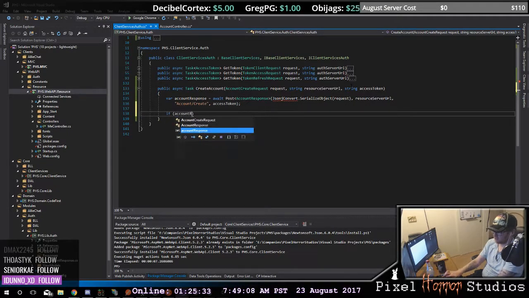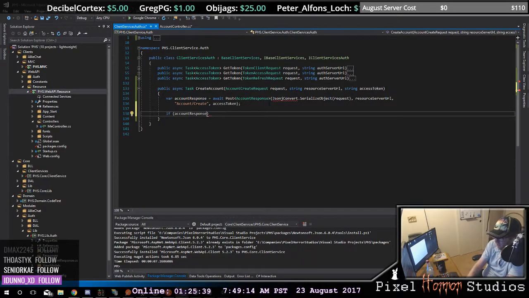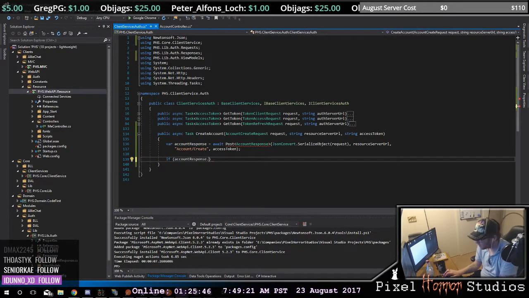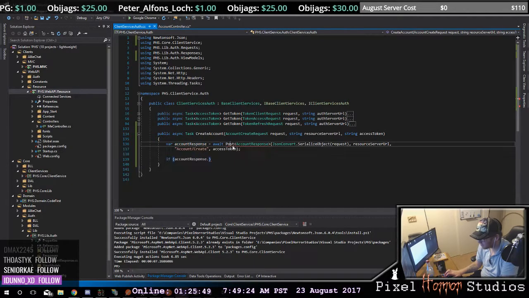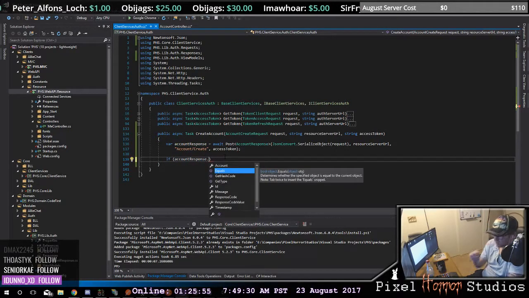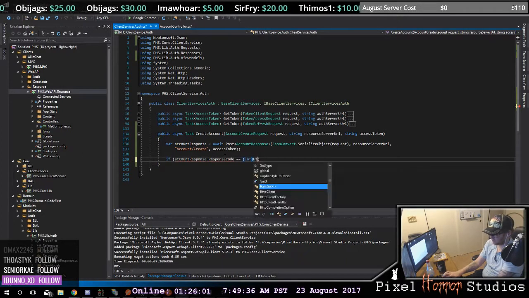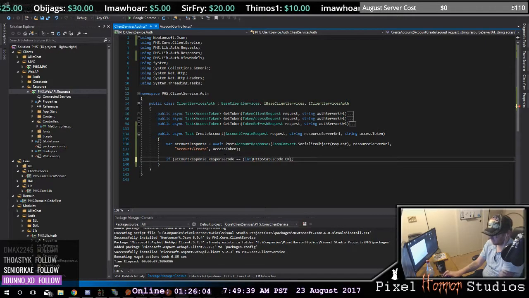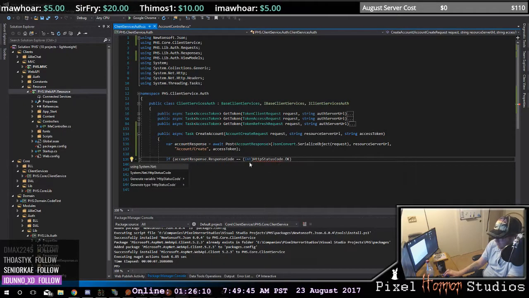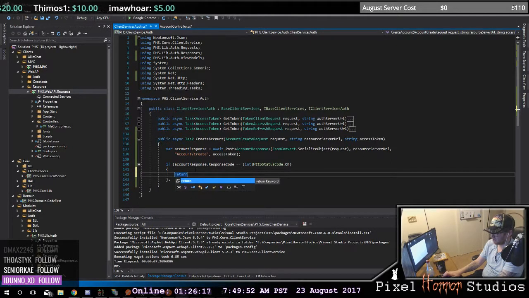Now, if my account response code is equal to my integer of my type HttpStatusCode.OK, then what we want to do is return my account response.